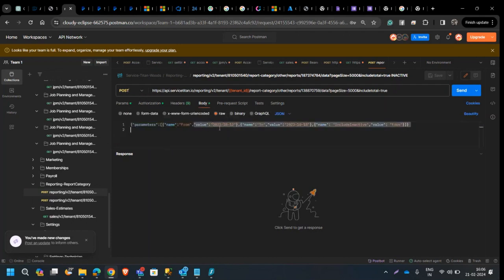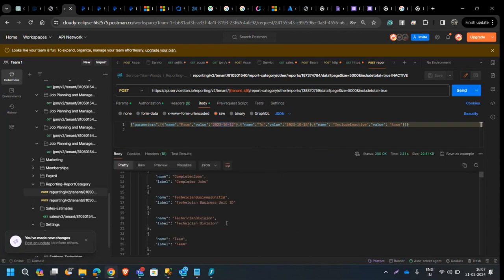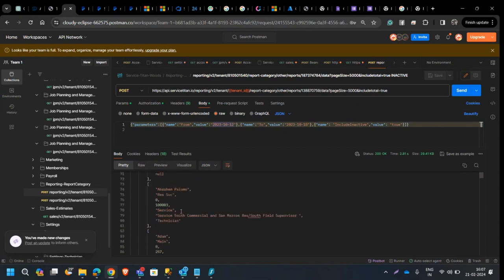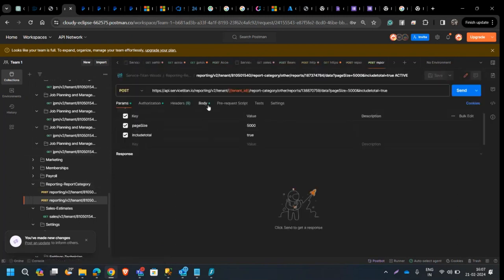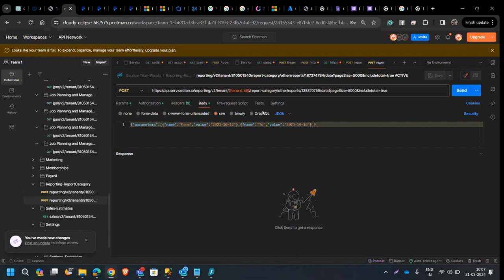So if we see, we are providing the date parameters, from this date to this date. There is a 7 day period. This is the method to get reporting data for inactive invoices. If we send it, it provides 7 days of technician assignments data. This is how we can make a POST call. The JSON schema is mentioned in the documentation if you have a look. We have to do whatever the documentation says, provide the schema for the body of the POST call, and send it.